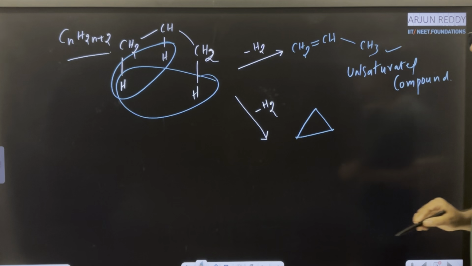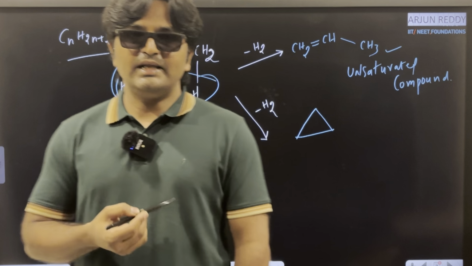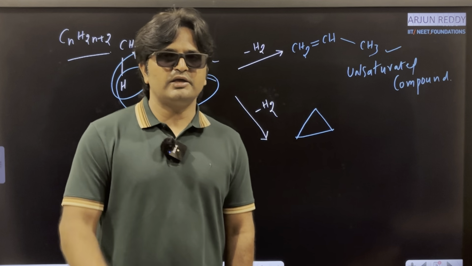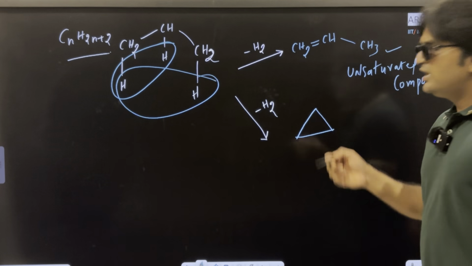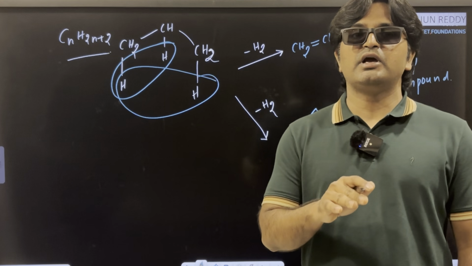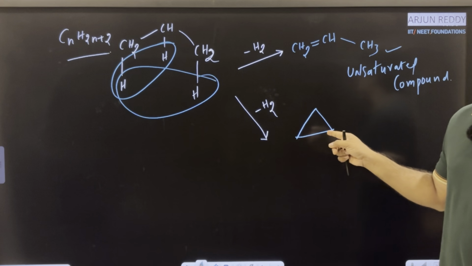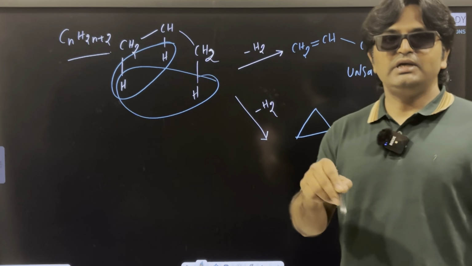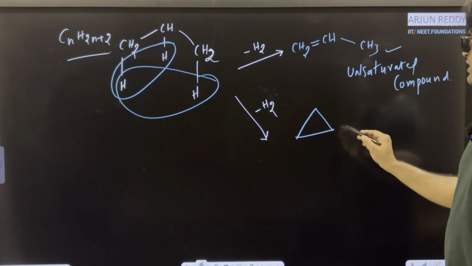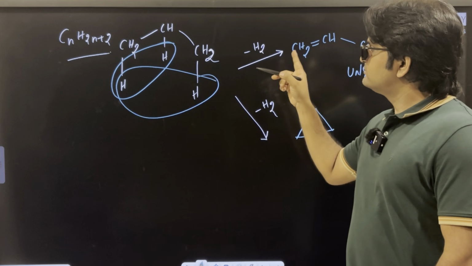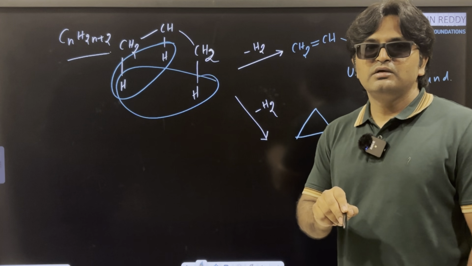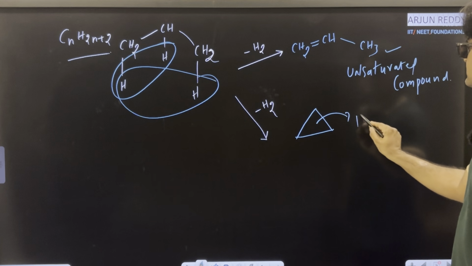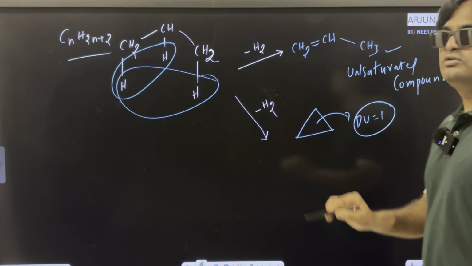Always you compare with alkanes. When compared to alkanes, that is an unsaturated compound, because two hydrogen atoms are less when compared to alkane. And come to this one, here also two hydrogen atoms are less when compared to alkane, but this is not called an unsaturated compound. Here we express it in terms of degree of unsaturation. Now loss of one equivalent of hydrogen will produce degree of unsaturation 1. Here we can write: degree of unsaturation equals 1.